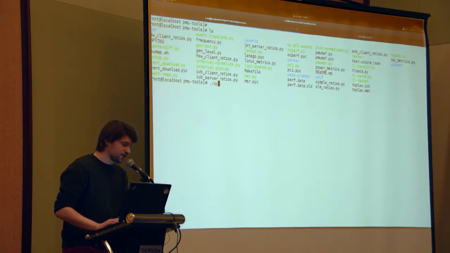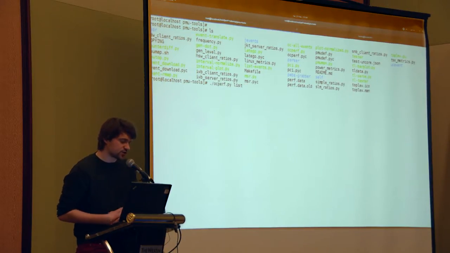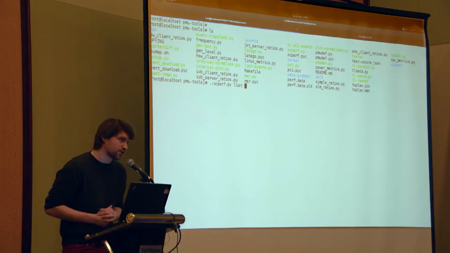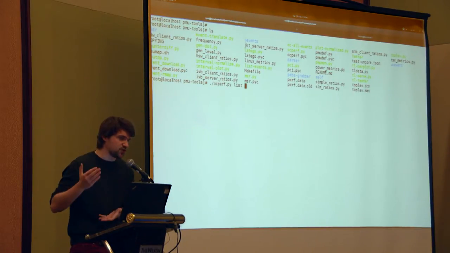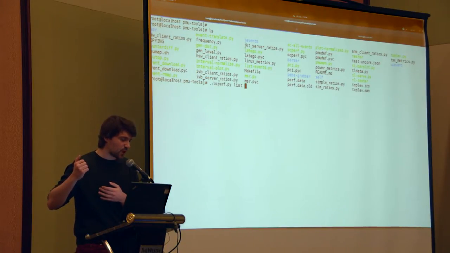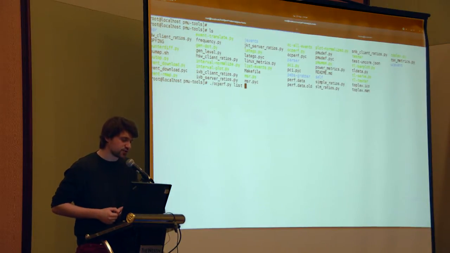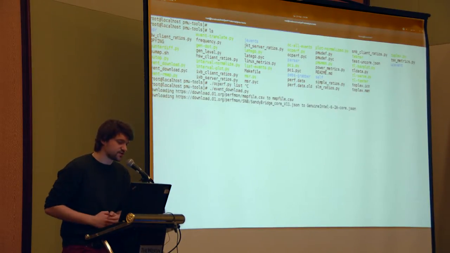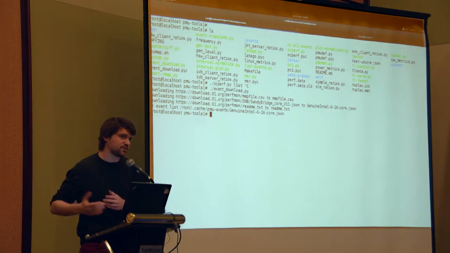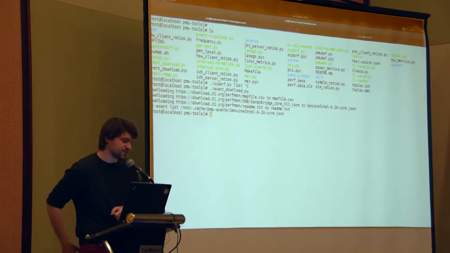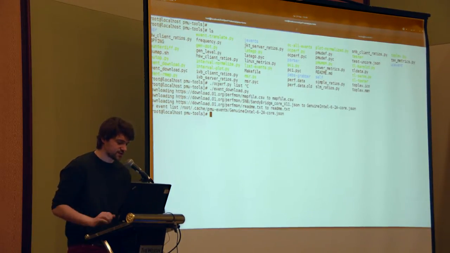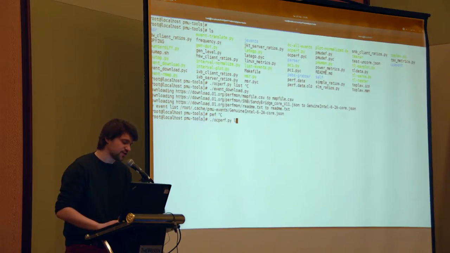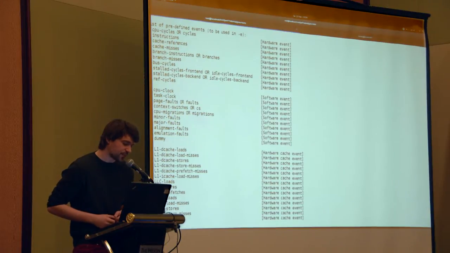So in case you have cloned the tree, there is a tool called ocperf. And ocperf just invokes some other tools if you start it for the first time, and it downloads a mapping of specific CPU events to descriptions of raw counters, which can then be fed into perf. I guess it's somewhere in the home directory, I don't remember. You can also just run the event download, and it will download the specific JSON files which represent the counters for your CPU. It saves them in root/.cache/pmu-events, and then you can look at them. So if you use ocperf list, you can look at all the possible events.